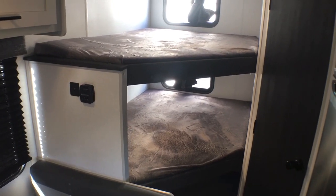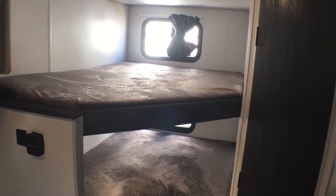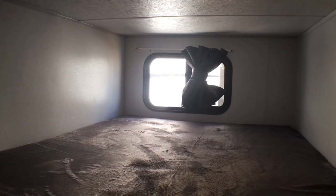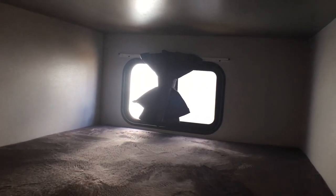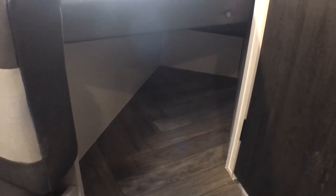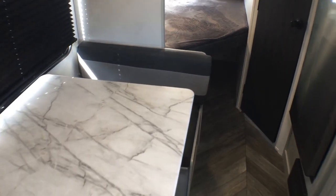That's again really nice — you'd normally just get single bunks in a single axle camper. If we look at some of the detail things that Salem FSX does: number one, both bunks have a window, which is super, super important. Their big brother Cruise Light and the full-blown Salems don't do this, and I wish they would. You've got lights for both bunks, windows for both bunks, a handy USB port, and then down here you're going to have a little bit of extra storage — so if you want to put a doggy bed under there or use it for kids' clothes, you can do that.